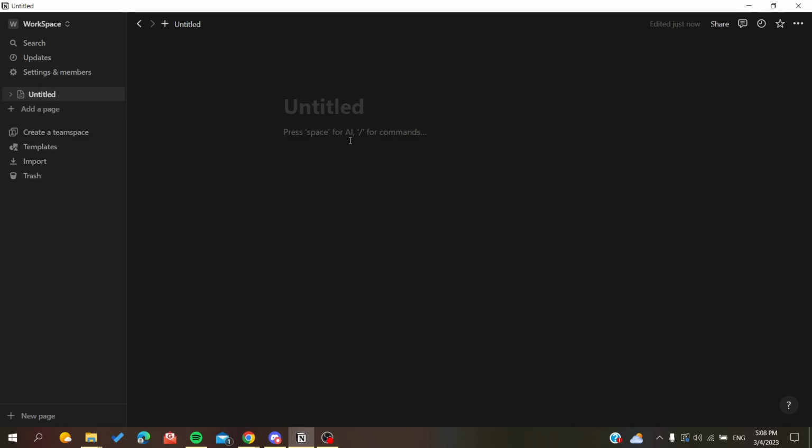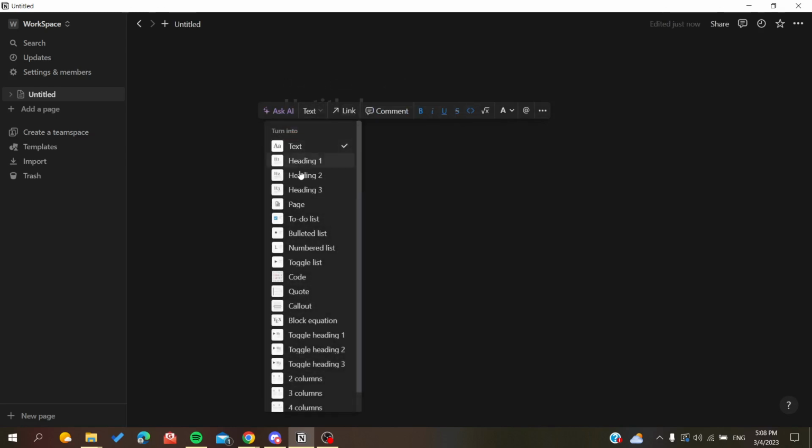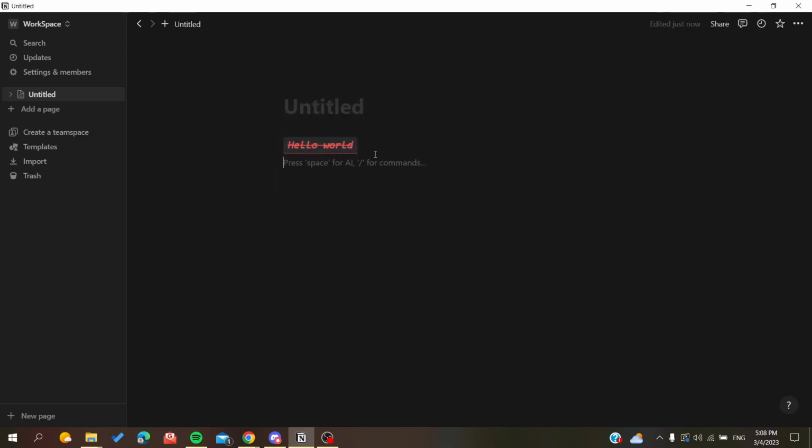So basically, let's just do some modification on something. For example, let's add text. Hello world. I'm going to add some modification to our text and add, for example, some font style like this. Make it a code. Give it some style, etc. Now we want to undo these changes.